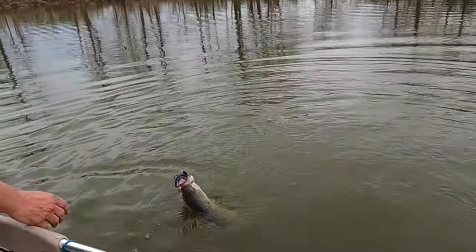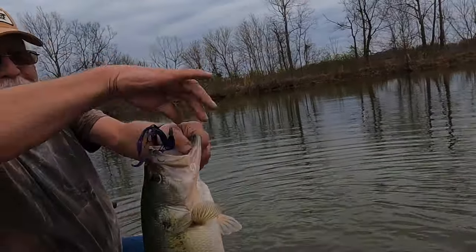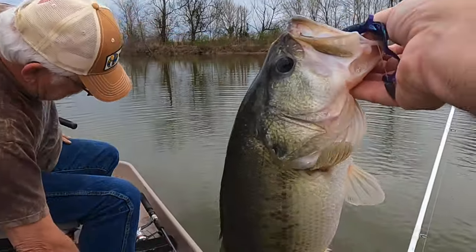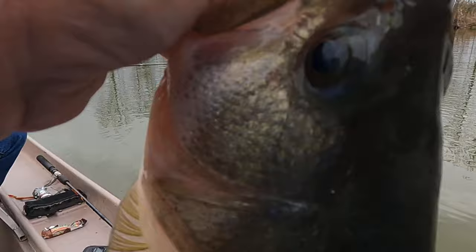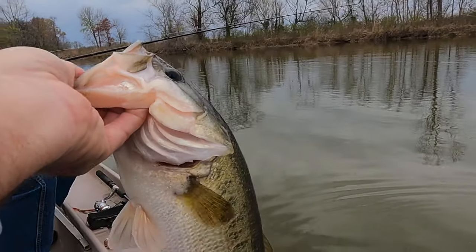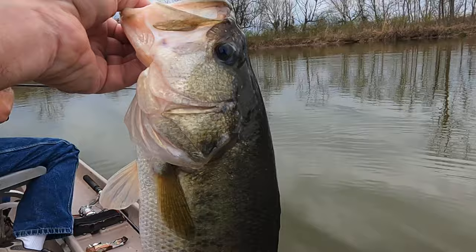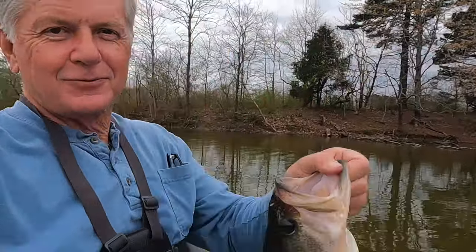Now thumb him up. Get it for me there — we're in this little boat here. Look at that, thank you Terry. Nice fish, that's a nice fish man. That's a chunk right there, that's a heavy fish too. Caught him on that little June bug lizard right there. Man, I had no idea that fish was that big because he was running towards the boat. Pretty fish. That was right up in the middle of that brush pile over there — first decent one I've caught today. Terry's caught one or two on that rattle trap. First one on the lizard.